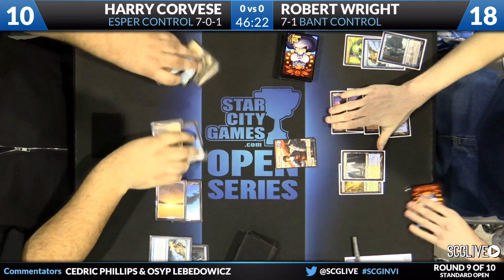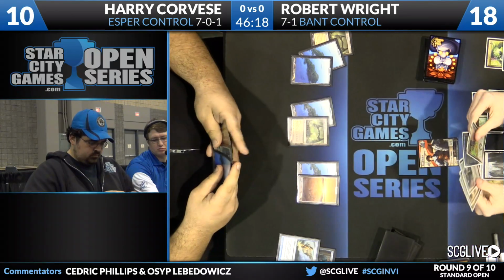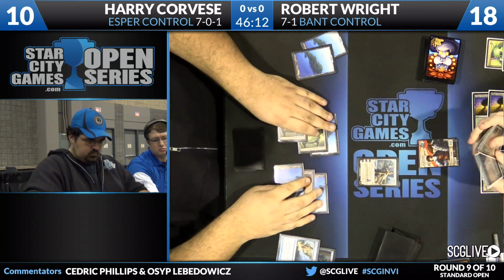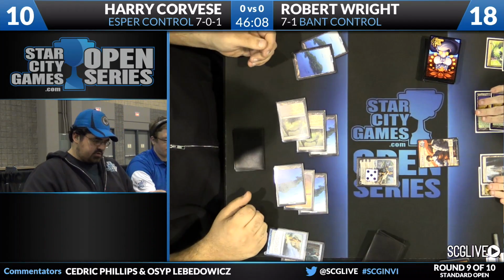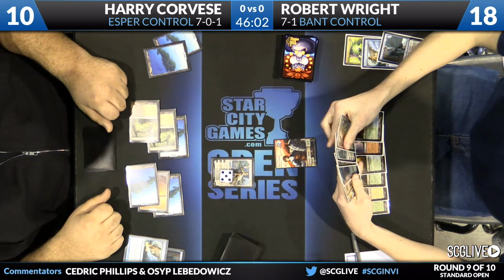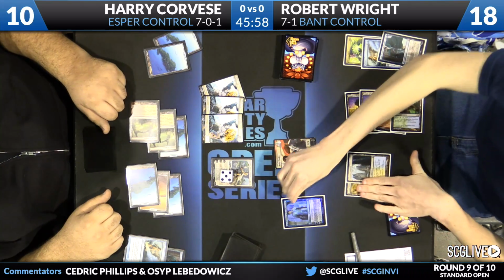So he's working his way there, Wright is, but again, you have to believe, and if you've ever watched or played with Esper before, or heck, even against it, you know that one single 2/2 is not going to get the job done. This is a pretty good example of why, as this is an Elspeth, Sun's Champion. That's going to come into play. Corvese is going to tick that up to 5. Three soldier tokens will be coming in just a moment, but now Wright actually has something that he needs to deal with.